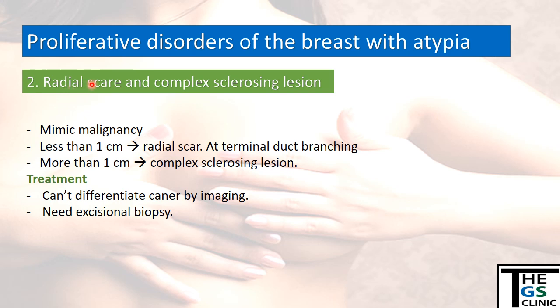The next step, after we find them, is to go to a biopsy, which is a core biopsy or excisional biopsy. If we find a radial scar or complex sclerosing lesion, this means this is a benign condition. That's it. But sometimes the clinical picture might be a malignancy, so we need to go through further treatment. That's the most important part about the radial scar and the complex sclerosing lesion. They mimic malignancy on imaging and they need biopsy.